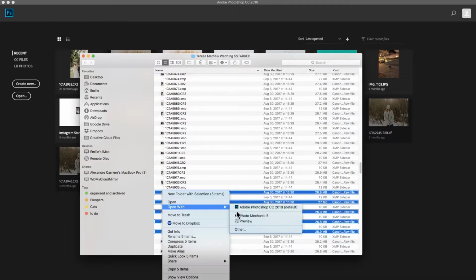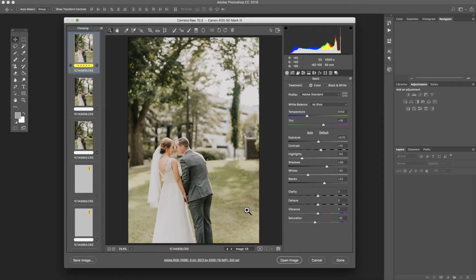One of the main differences, in my opinion, that makes Lightroom a lot easier to work with if you have multiple photos, like let's say after a wedding when you have thousands of photos to go through, is the file handling, or the way that each program handles all the files and all your photos. In Photoshop, you would have to open each photo individually to edit each photo.